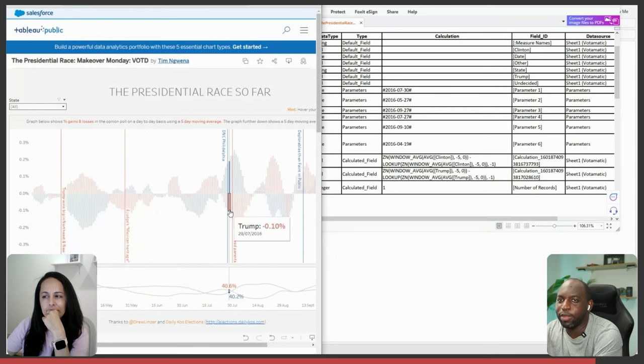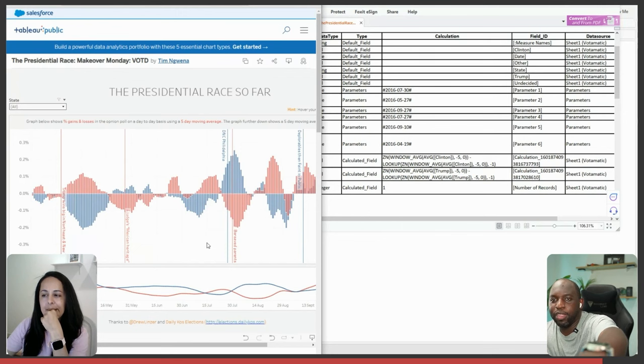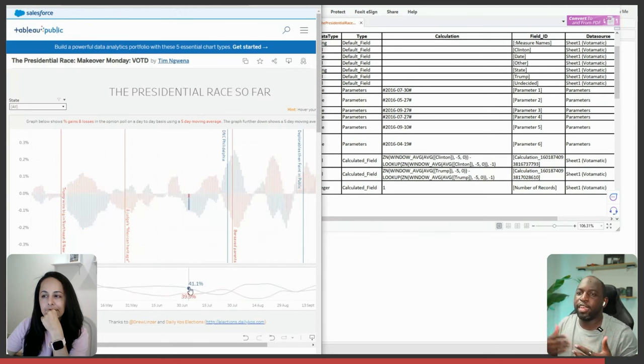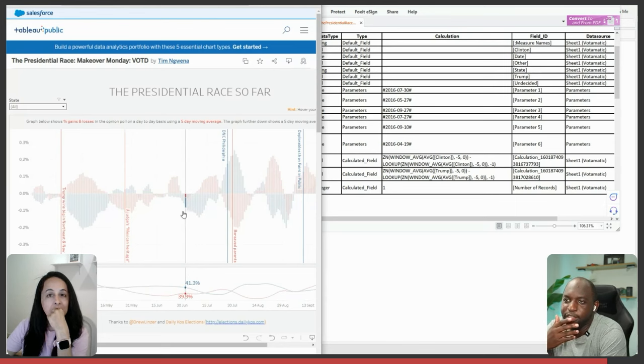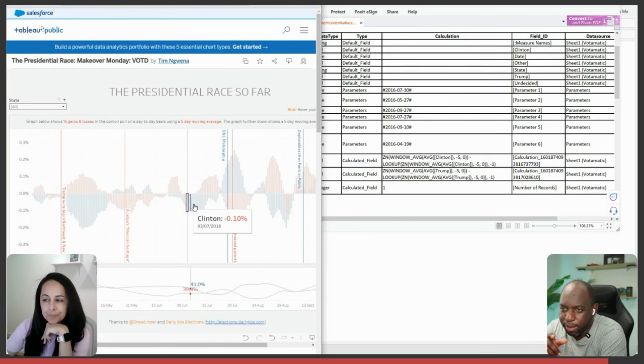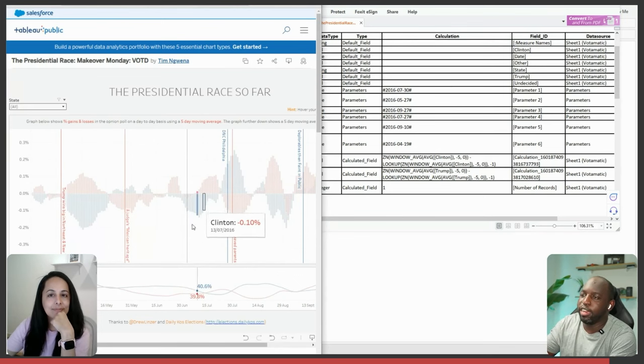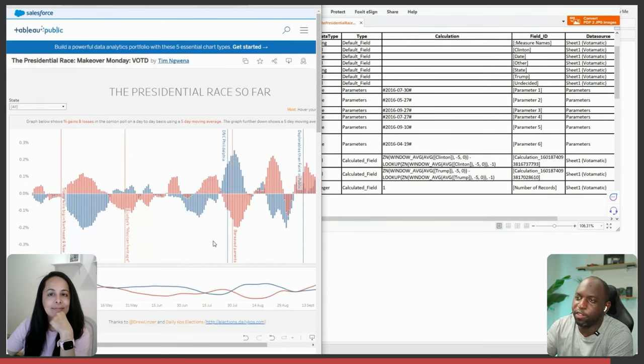Mm-hmm. So I think it's missing two zeros. I think it should say 30%, 20%, 10%. Does that make sense? I think something's gone wrong with that. Because you see the bottom, you see the 40, 42, 44. Yeah. And what you're seeing is the delta. So the deltas make more sense if they're in the 10 to 20% range, because the delta should match roughly the gaps between the lines. Anyway, I digress. Moving averages, that's all they do.